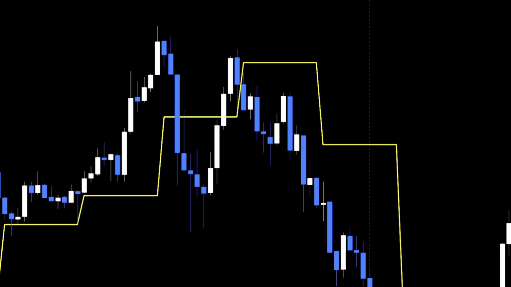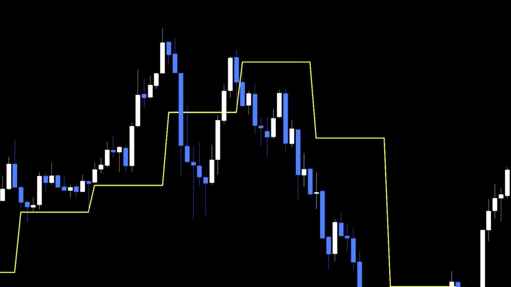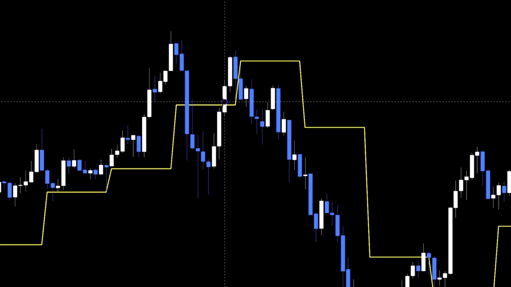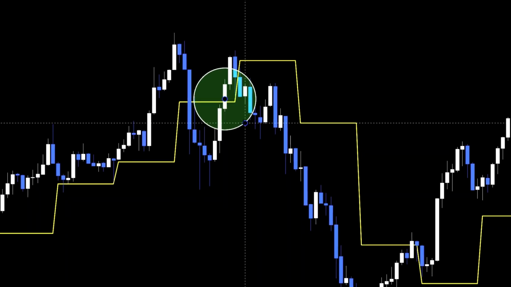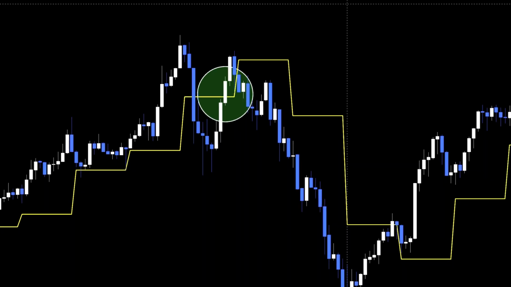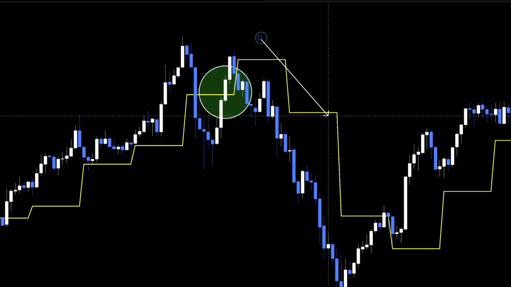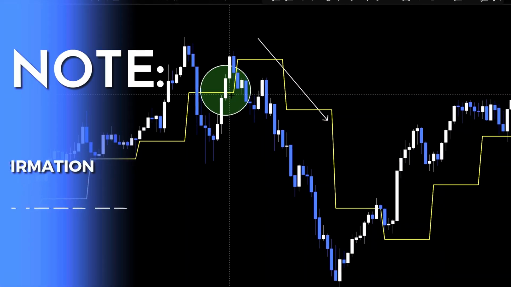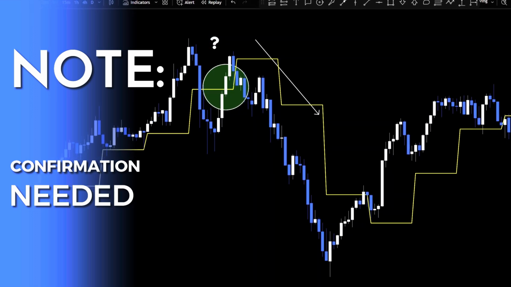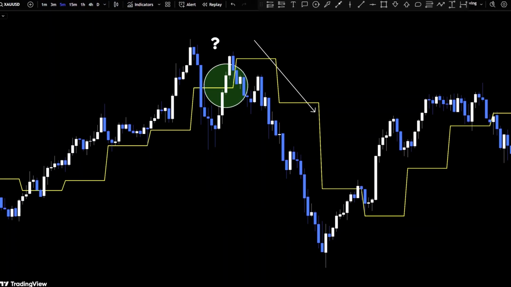Alright, so here's a key thing to know about trading, especially if you're new or been struggling. We don't just jump in on one signal and hope for the best. To make this strategy solid and boost our chances of winning, we need something to back up what we're seeing with the breakout line. It's all about confirming the move so we're not guessing and losing cash on shaky trades. That's where our next tool comes in. It's super easy to add.